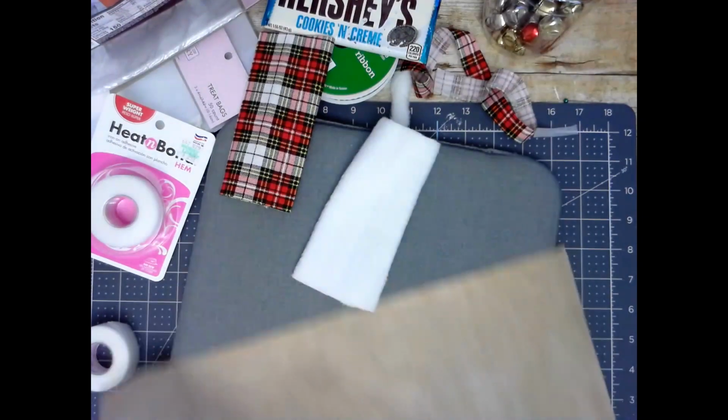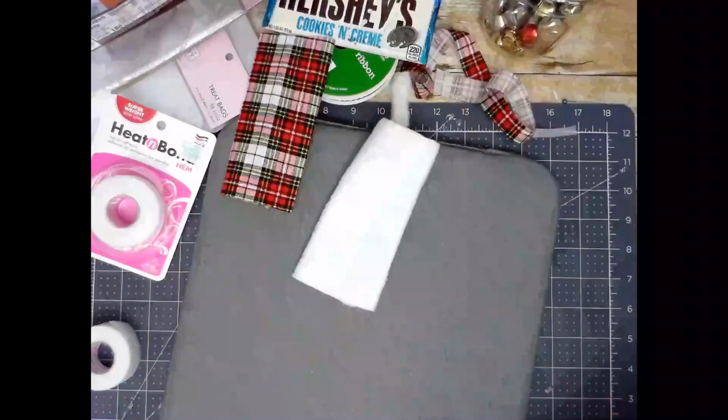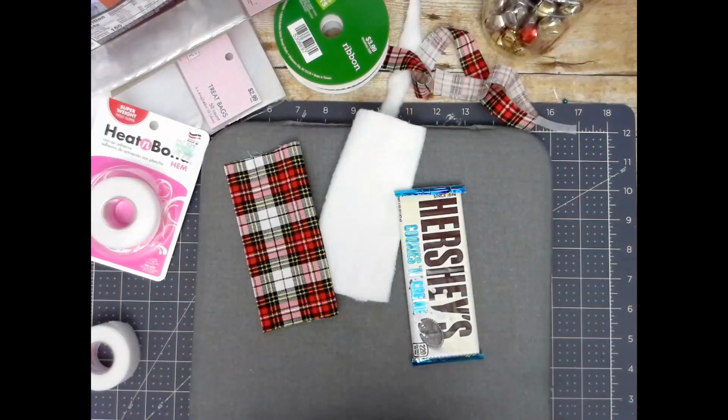Okay, and now we're going to put this away out of our way. I'm going to turn off my mini, and I'm going to get my paper, and we'll get started putting these together.